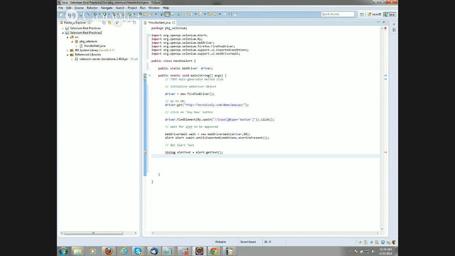So it will give me the alert text string.